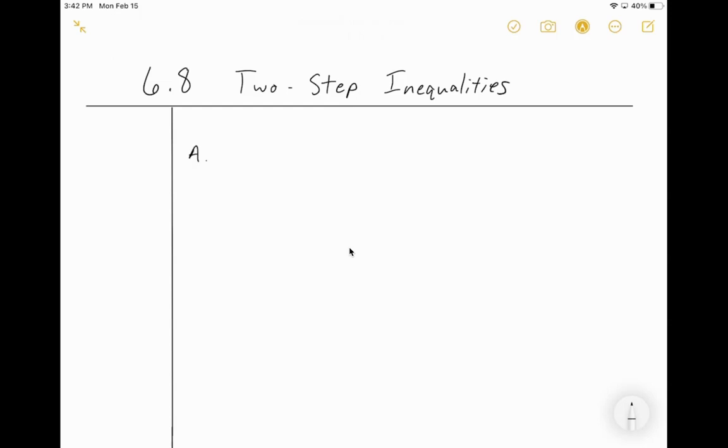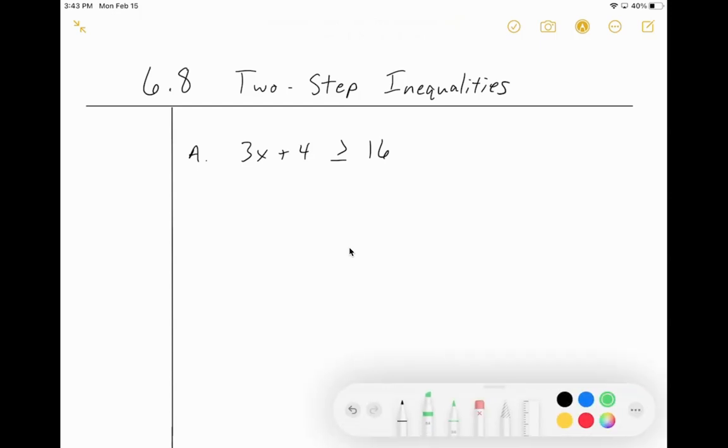All right, so I've got 3x plus 4 is greater than or equal to 16. Now, the first thing I want you guys to note is, look, there's no negatives involved in here, so you are not going to flip the inequality. I want you to be able to look at it and say right away what the answer will kind of look like. The way you can check is this. You look at the coefficient, the number in front of the variable. If it's positive, which it is in this case, you don't have to worry about flipping inequalities. If it's negative, a negative fraction or a negative dividing number, then yes, you definitely do. But this one, all positive, so it's all good.